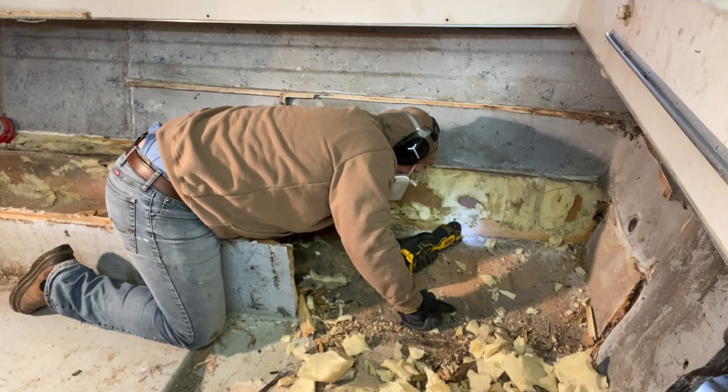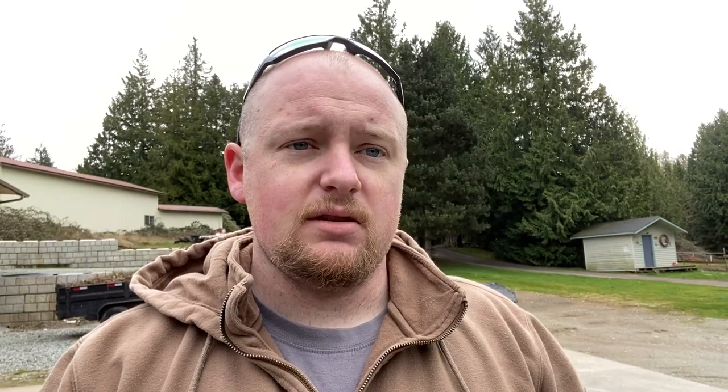I'm just trying to be cost effective — I could put that money towards Coosa board or the motors. Four and a half hours for the three and a half feet of stringers removed in the back to access the transom. Some people like to remove it all at once and use bracing, but I don't want bracing all over the floor or going through the gel coat on the exterior.